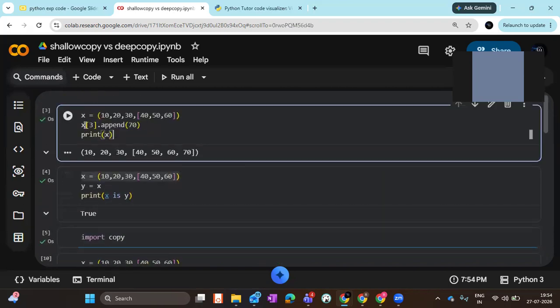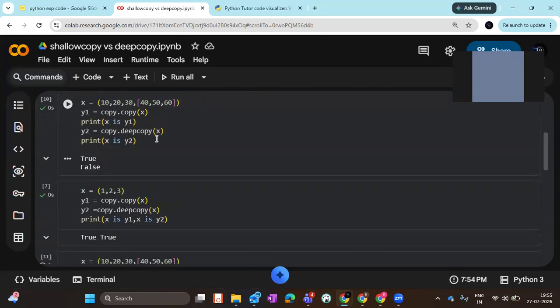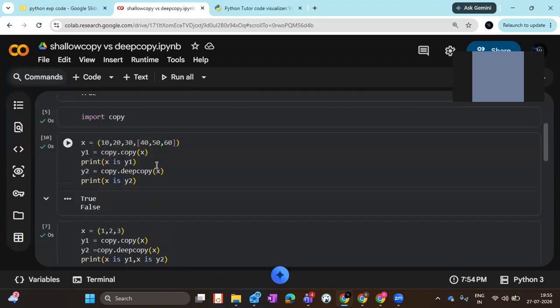Now in the morning I had asked this question, what is the result? This is the result. Why am I able to add here? Because in total there are so many objects here: one object, second object 10, third object 20, fourth object 30, fifth object is a list. Now I am adding to my list, whose address is also different, so I am able to add the element into the list. Like this you can add elements and identify the result. Now whenever you are taking shallow copy and deep copy, please observe carefully and check the address, whether it is able to modify the original one or the copied one.